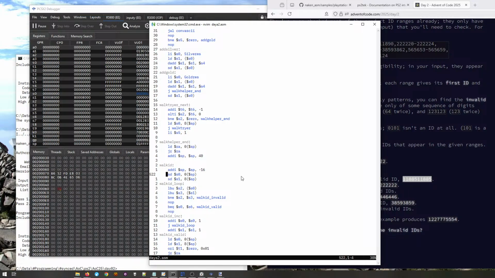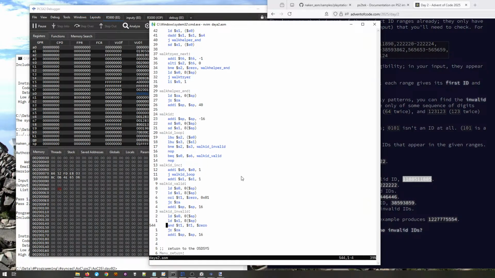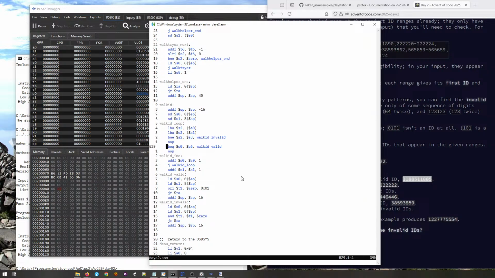We've got our backup bit of stack, S0, S1 into there. Because we're going to use them, we're going to move them. So we load out the bytes from those two pointer positions. If they're not the same, if they don't match, then we've got an invalid one. We restore S0, S1. We make T1 equal to 0, and then we go back, jump return.